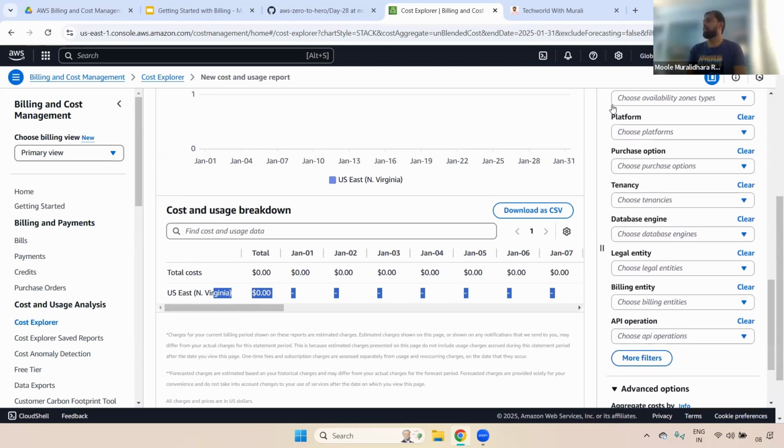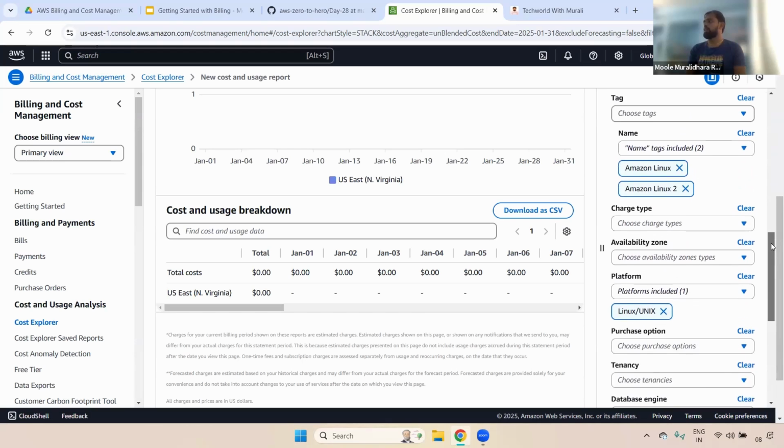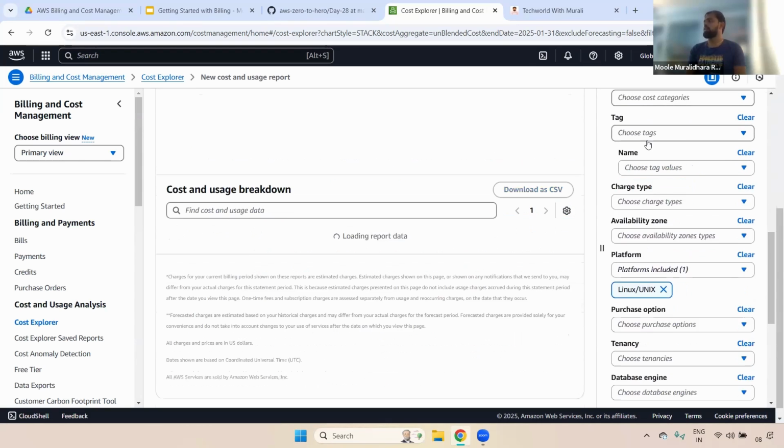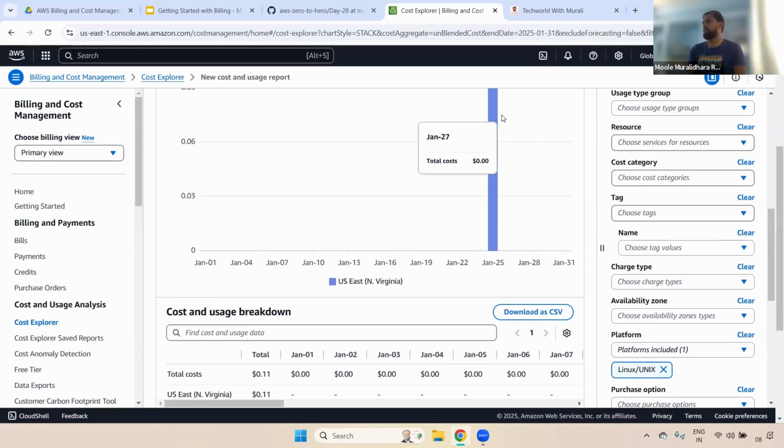And also here we can see the platform, the operating system, whether you want to check Linux or Windows. You can select here and it will be displayed. Okay, now you can remove this one. Depends on tax, it will be decided, guys. So be careful when you select the tax. If you see here, it is 0.1111.